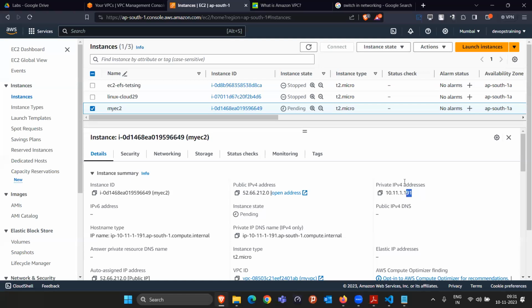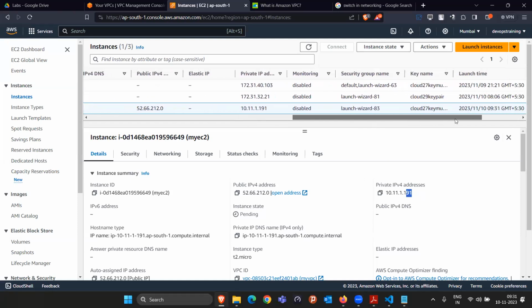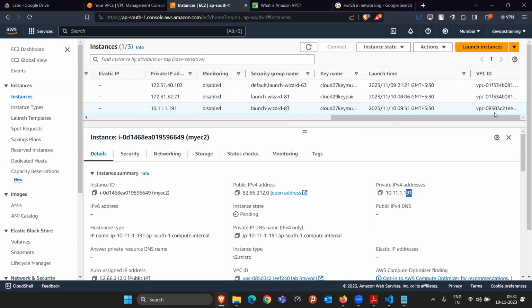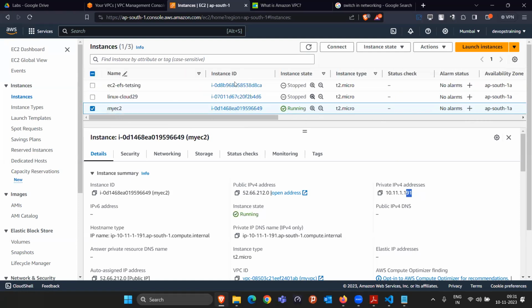So this we created on our own. And this one is present in some different VPC, whatever my VPC is there. So if you think this computer can communicate to this computer, it is not possible. You cannot directly connect using the private IP. Maybe with the public IP you can connect, because I gave outer world connection to this machine also. So using the public IP, you can communicate from this laptop to this laptop also. But using the private IP, it is not possible. Using private IP, they can only communicate to computers present in the same VPC.